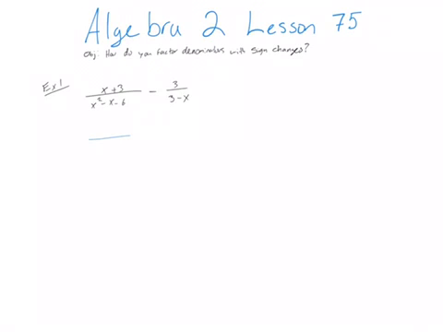What we're going to do is try to factor these denominators, because remember, to add or subtract we have to have the denominators match. For the denominator of this first one, I have an x and an x, and I need to find factors of 6 that subtract to give me -1. Those are going to be 2 and 3. Then I'm going to need a +2 and a -3 to get that negative. The top is x plus 3.